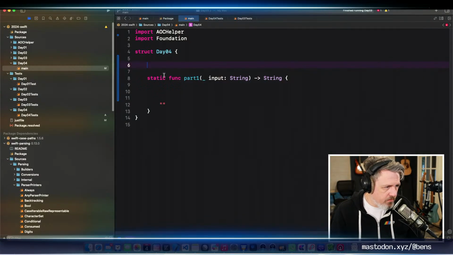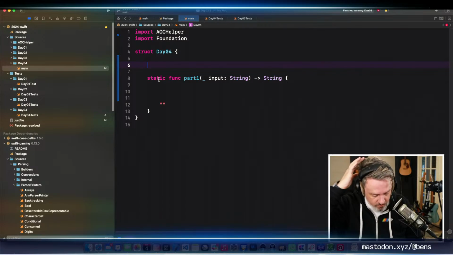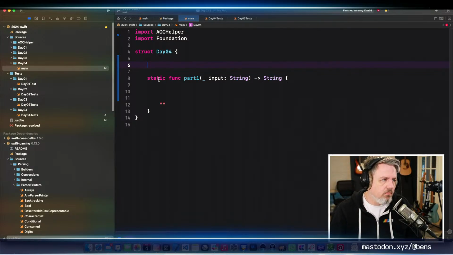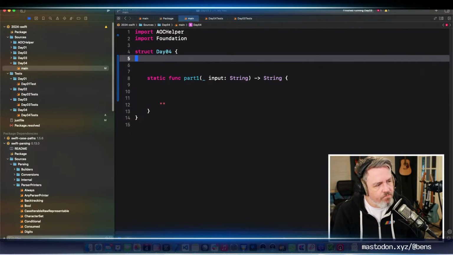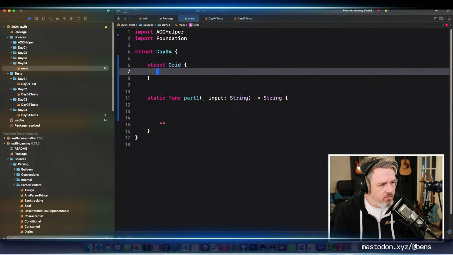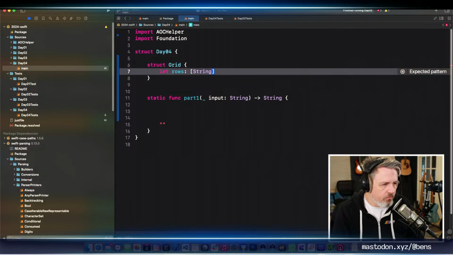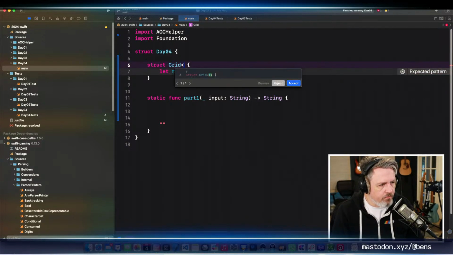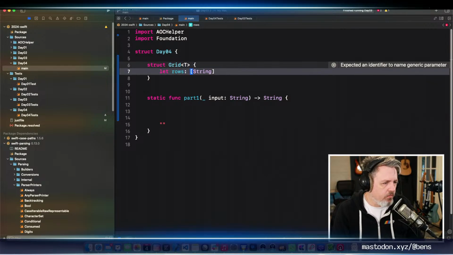So as with a lot of these things, we may need a grid so that we can check words. It's not going to change, so it can be a struct Grid. And then we could do Grid of T, because we don't care what it is.